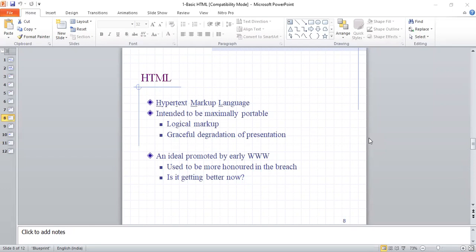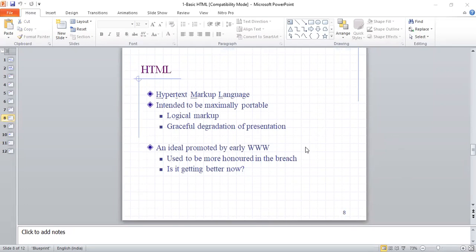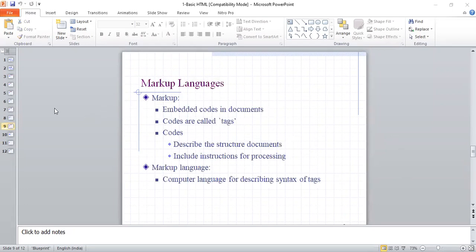Then HTML tag. Okay, here is a description of the structure, computer language for describing the syntax of tags.